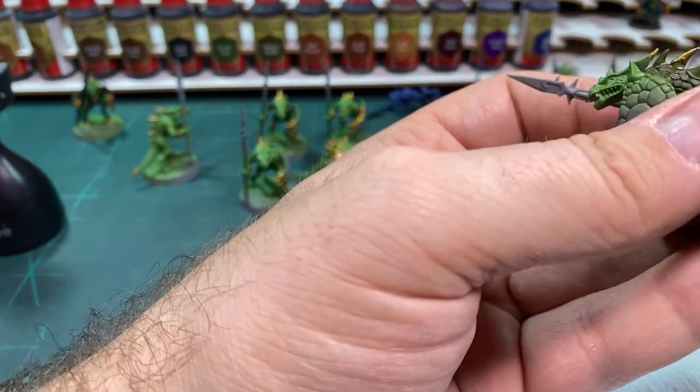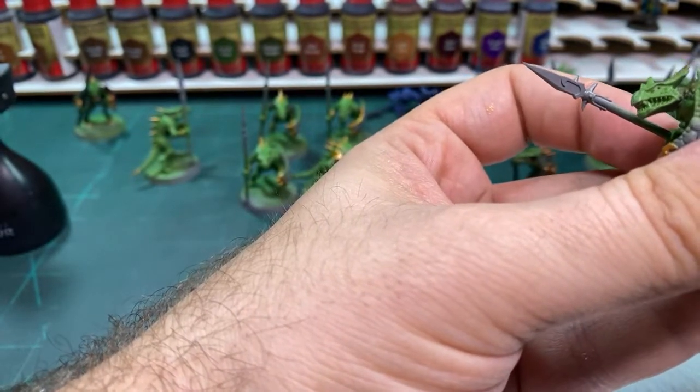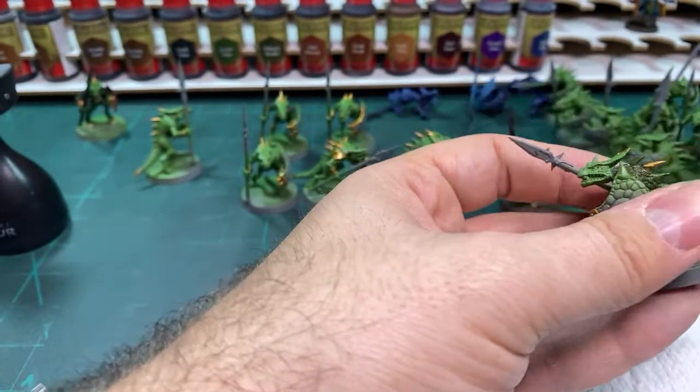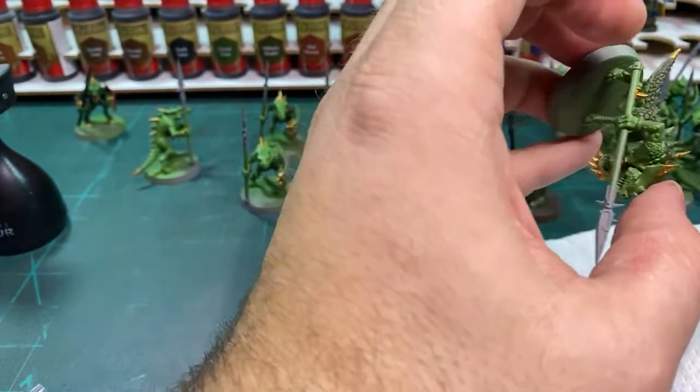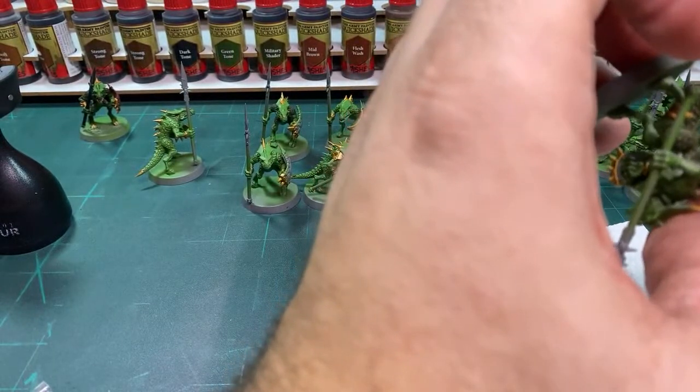I don't want to leave any areas unpainted, because going back in later is always kind of a last resort that I really don't like doing.